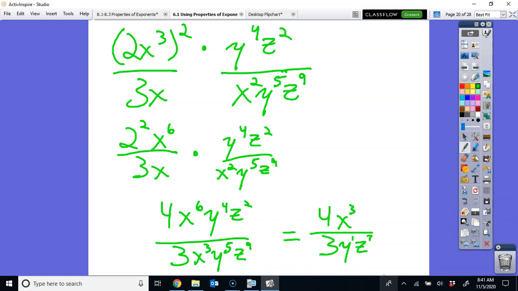But guys, you've got to realize that these properties are there to help you take something that's ugly like this and simplify it to this. Again, I'm not going to beat you over the head with 9 million examples of these on the test. You will probably have more in your homework like this than you will have on your test.